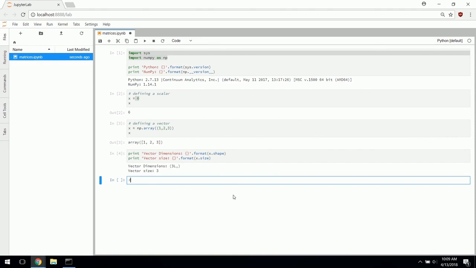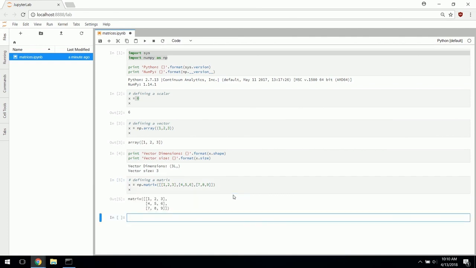So let's do a matrix. Defining a matrix. So x is going to be equal to np, and for this I'm going to use the dot matrix. You could use a dot array, it's just going to take some additional formatting. So we can pass now 1, 2, 3, let's say, and we're using the square brackets here to delineate rows from each other. 4, 5, 6 will be our next row, comma, and our last row, let's do 7, 8, 9. And then brackets on the outside of the entire matrix as well. And if we print this out, we now have a matrix, a 3x3 matrix with elements running from 1 to 9.